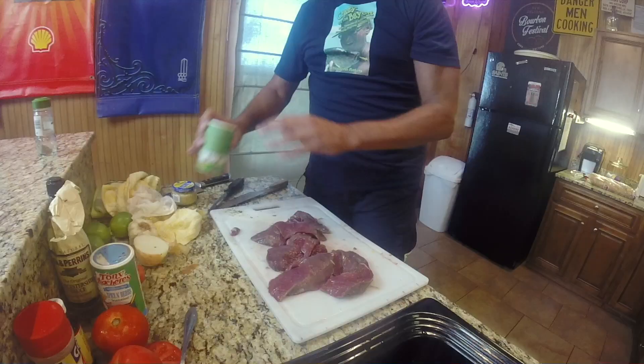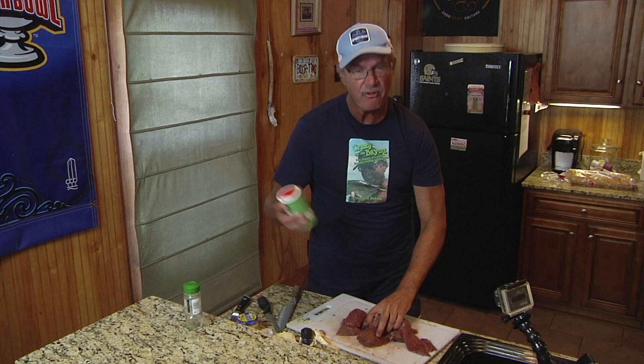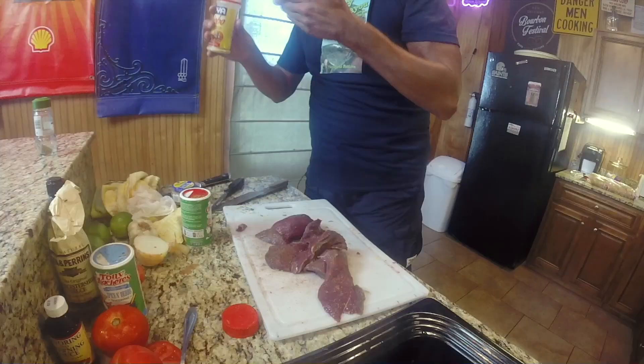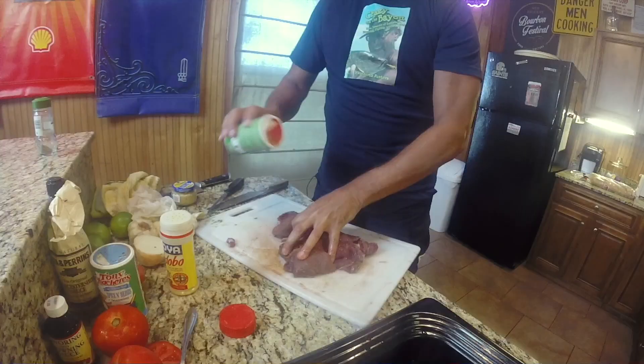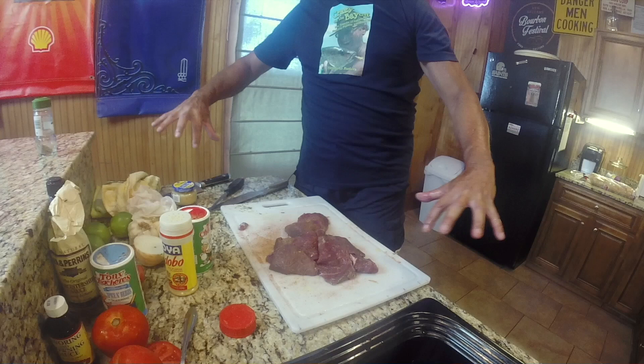What we're going to make is, believe it or not, Parkway Bakery / Mother's Restaurant-style roast beef po'boys — except with venison. We season these chunks of meat that are free from sinew, fat, and bone with your favorite Cajun seasoning. Because of my Cuban heritage, I always add adobo. I mix the adobo with the local Cajun seasoning — both are heavy on garlic, which is very good. Then we put the chunks in a pressure cooker, brown them, and pressure cook for about 20–25 minutes until the meat falls apart.